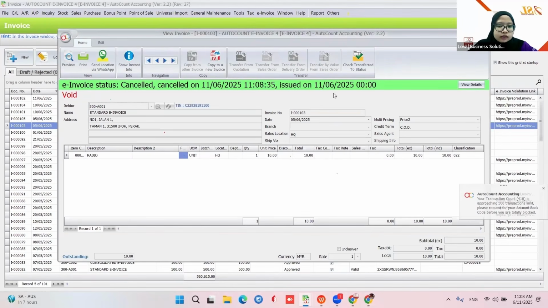Okay, so for this document, it means you want to void the backdated invoice. If you want to cancel, you still can cancel because the submission date is today. So you can cancel it within these 3 days. But if you want to direct CN, also can.